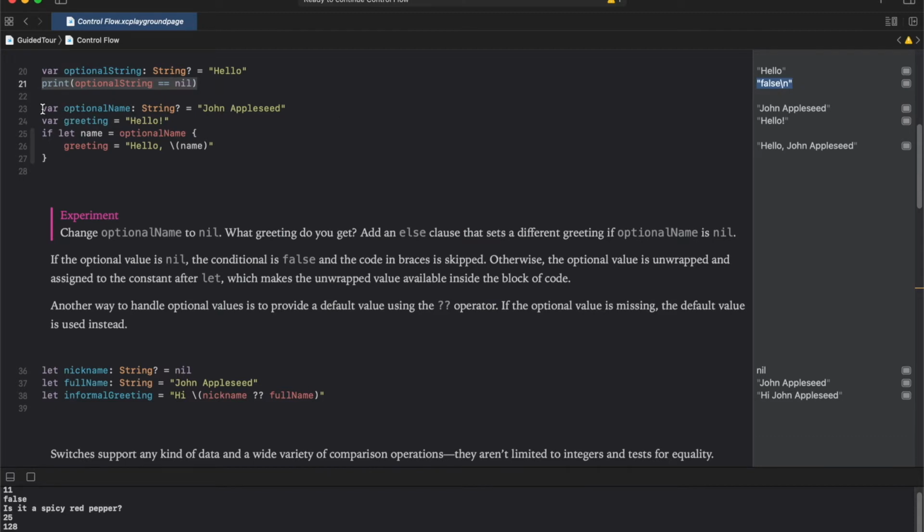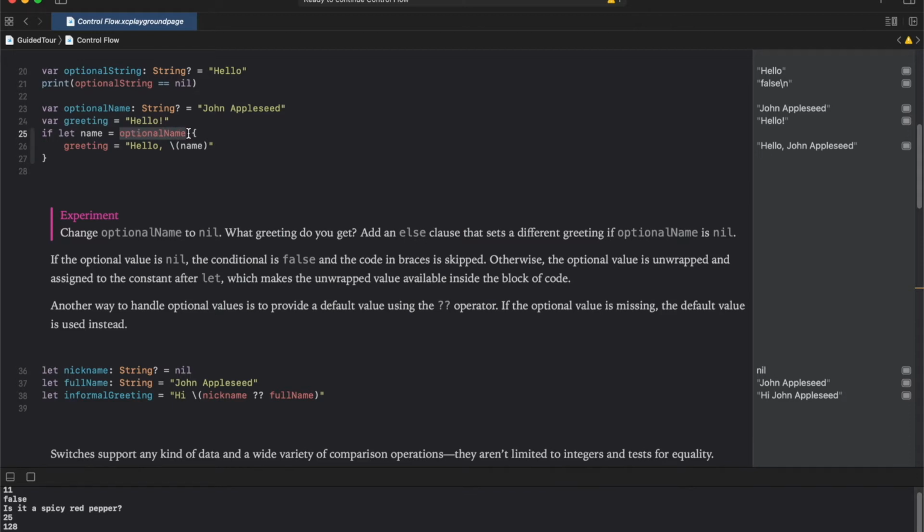On line 23 we are creating another optional string called optional name with an initial value of John Appleseed. On line 24 we are creating a non-optional string hello. Here we are using the if-let syntax to check if the value within optional name is not nil.